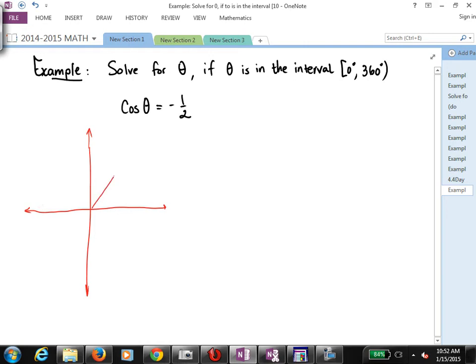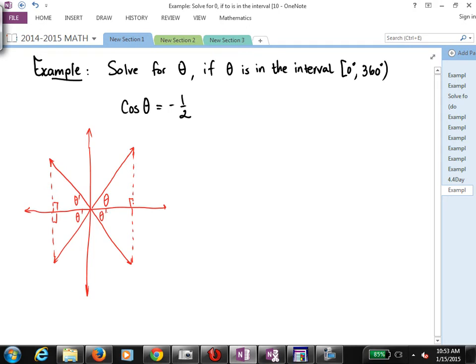I'm going to say theta could land in quadrant 1, theta could land in quadrant 2, and I'm going to label the reference angle instead of the actual theta. Theta could be in quadrant 3 or quadrant 4. And the other four possibilities are that theta could land on the axis, and we'll look at how to deal with those later. Create the right triangles associated with this. I forgot to label the reference angles here.